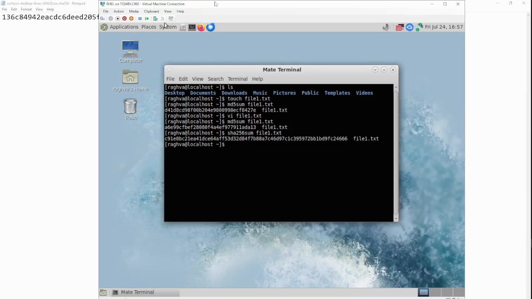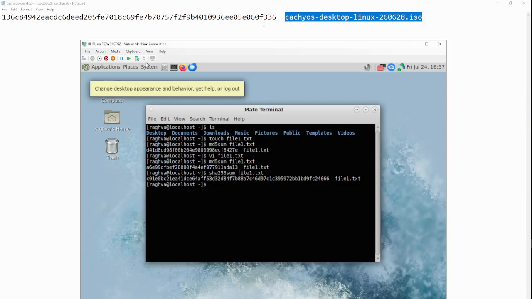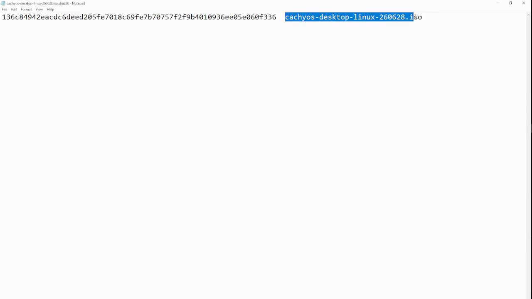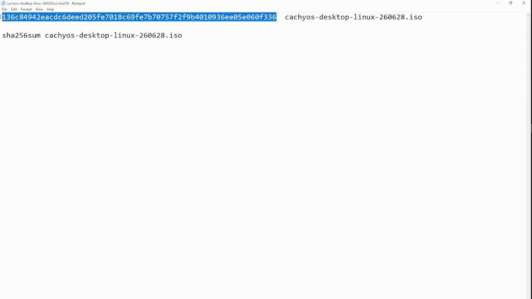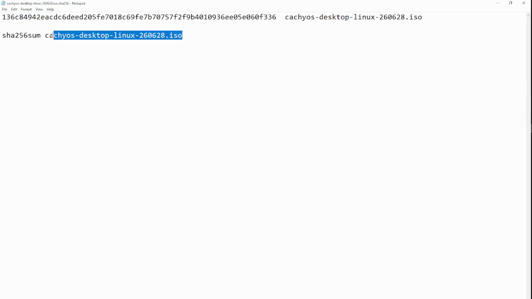Once I download this file from CachyOS, whenever I type the sha256sum command on the downloaded file, this should return the value of this one. If you are not getting this value, then this got tampered. So the file integrity is tampered.